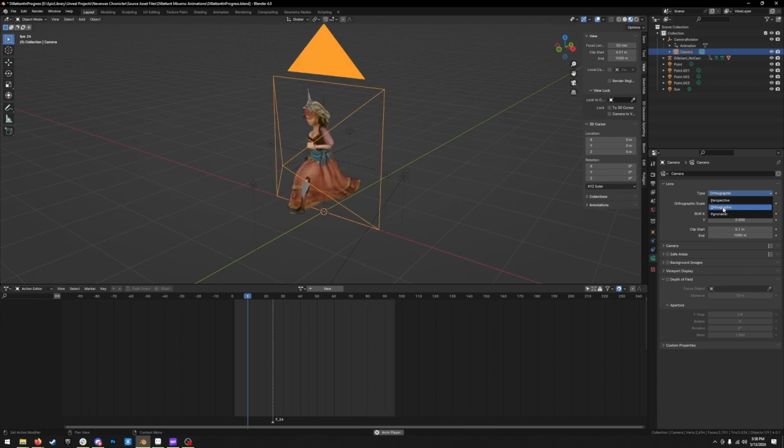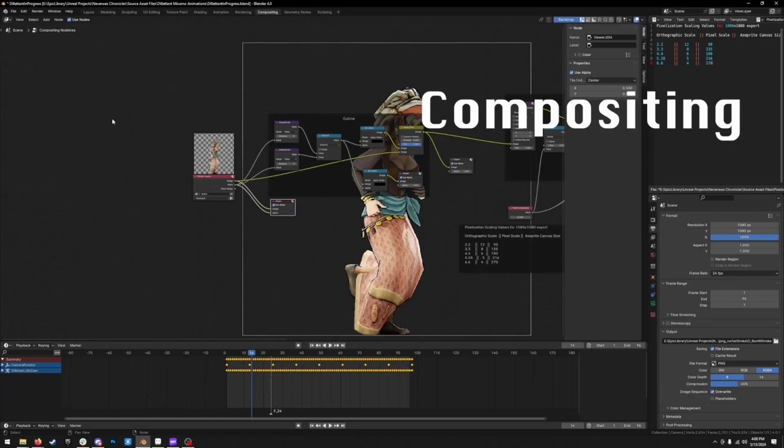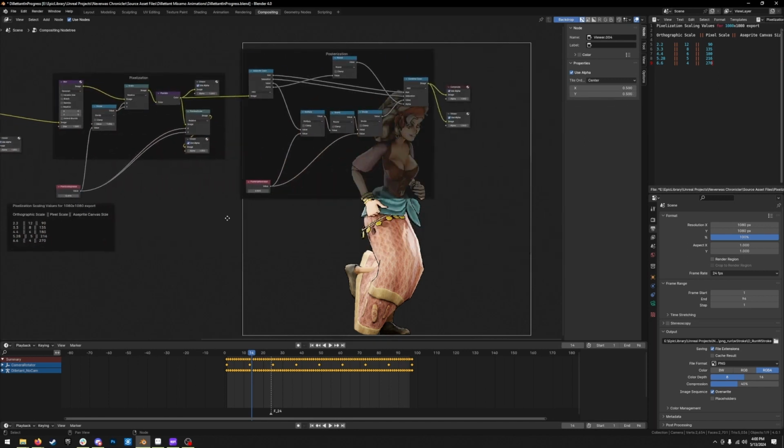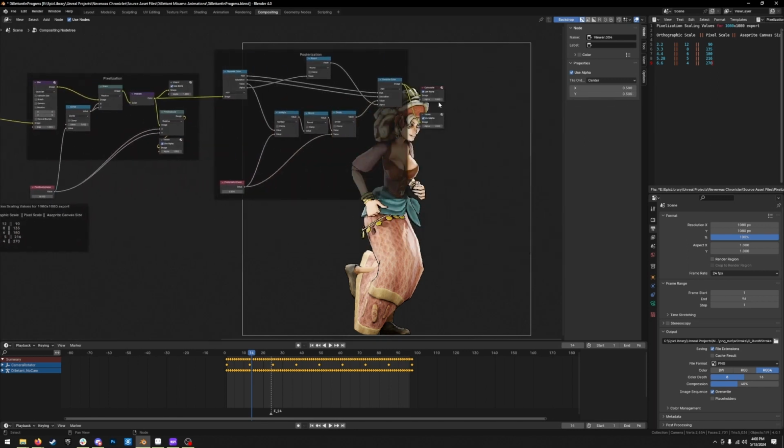If we weren't doing any stylizing, we could stop here, set our export settings to PNG, and render animation. However, I want to add a retro look to each character so they look similar artistically. That's accomplished with Blender's compositing process. So how does that work? Compositing inputs what the camera sees on the left and changes how it is rendered and exported as it moves through processes to the right.